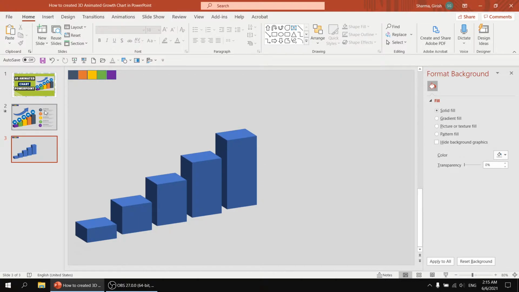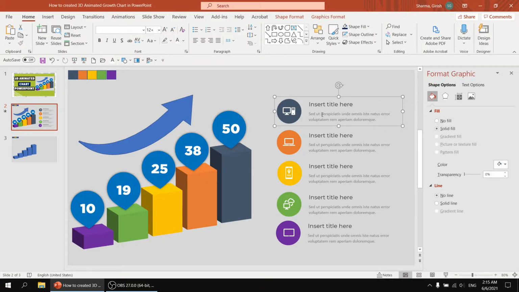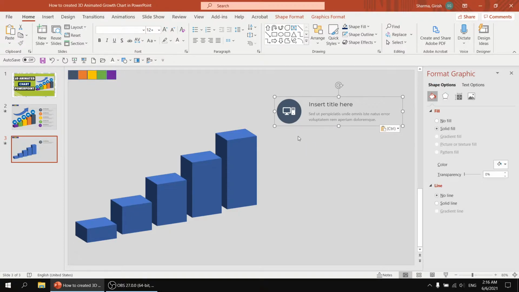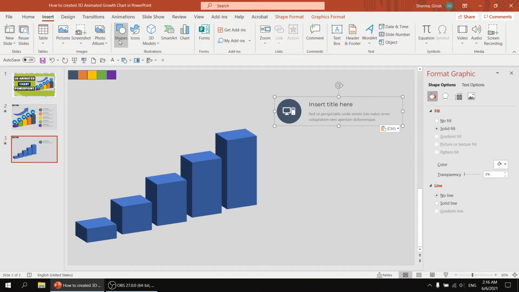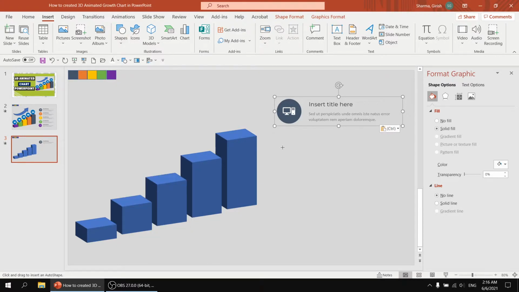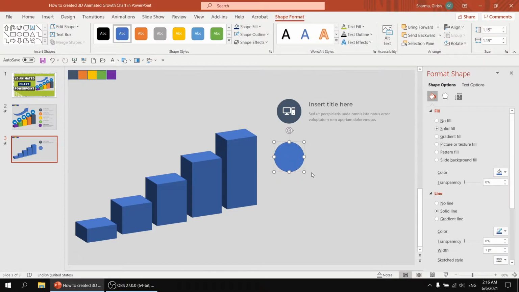Now what we need to do is take these. We can do that pretty easily. Let me do just one for now here. How can we do that? We can go to Insert, go to Shape, and use this one, which is Oval. Just for your information, I'll try to copy paste, but if you want to do that, you can do that pretty easily. And you can insert an icon here.